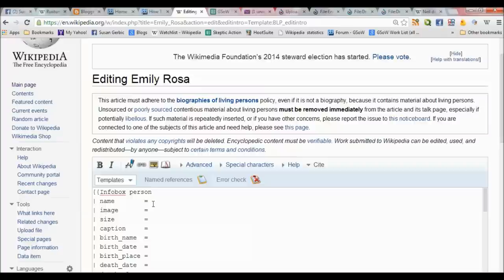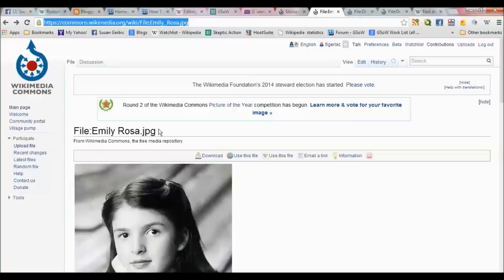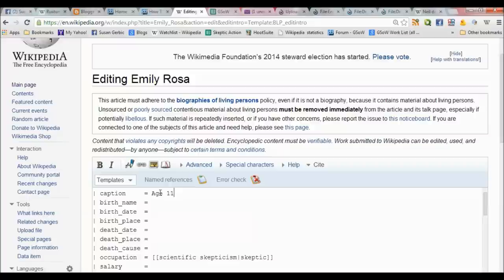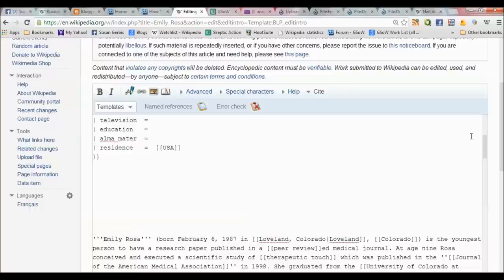Emily Rosa. Okay, the image is right here. EmilyRosa.jpg. Oh, where is she? There it is. Too many tabs. Too many tabs. Caption is, let's just put age 11. And let's see if we did this right. Let's get rid of all this blank here.